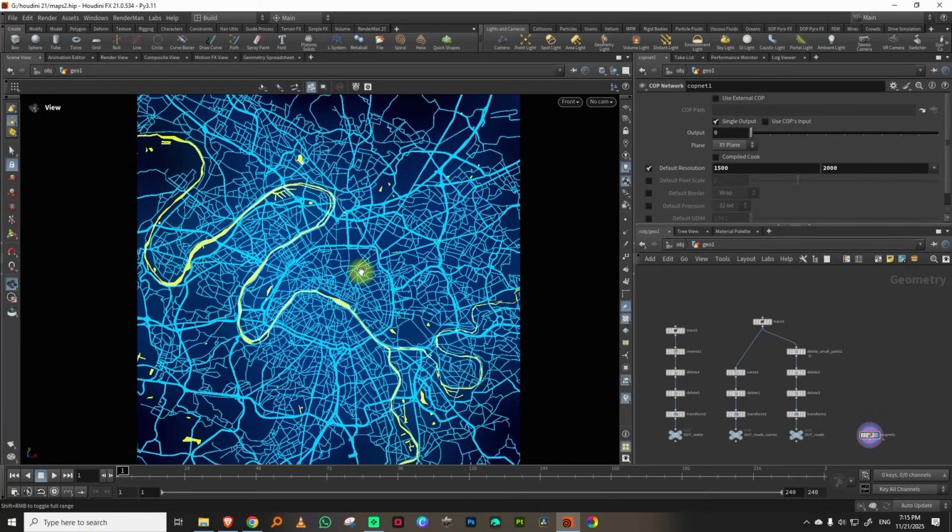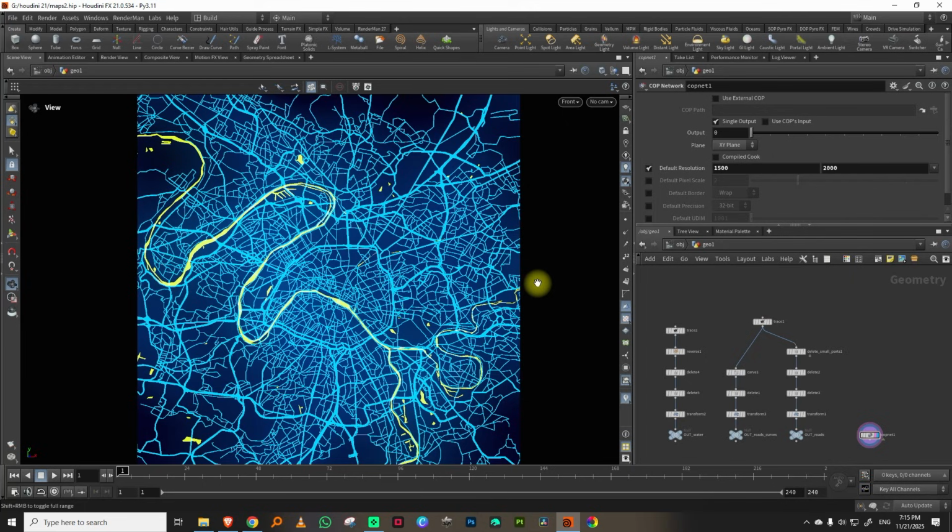There used to be something called Mapbox, which doesn't work anymore because I think Mapbox blocked side effects, so you can't download Mapbox files anymore. There is something called OSM, which is OpenStreetMaps, but that doesn't allow you to download very large areas. You have to download very small areas. There are other ways which are more complex.